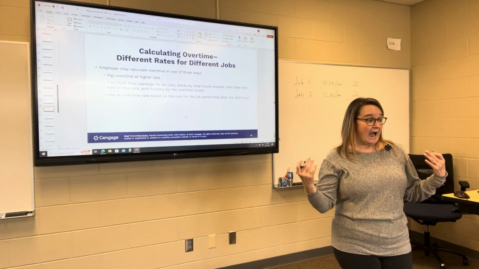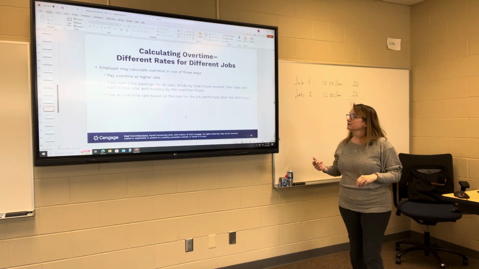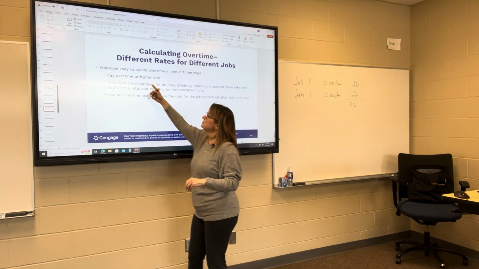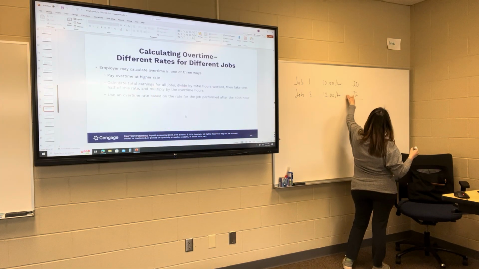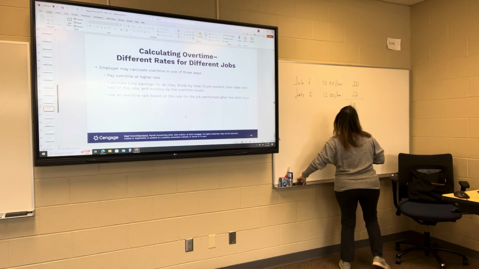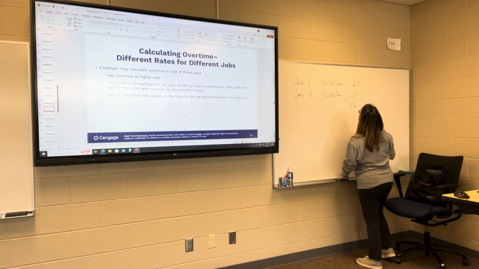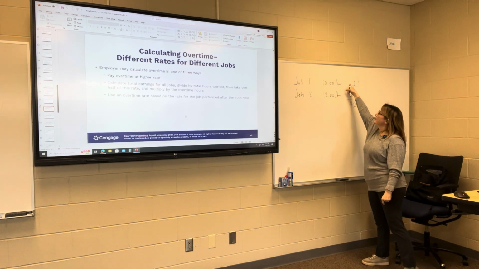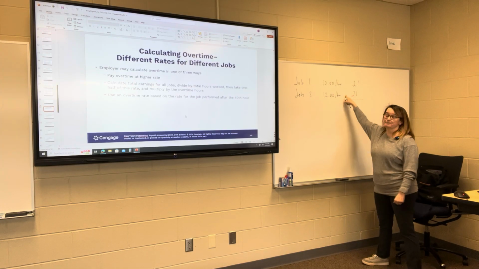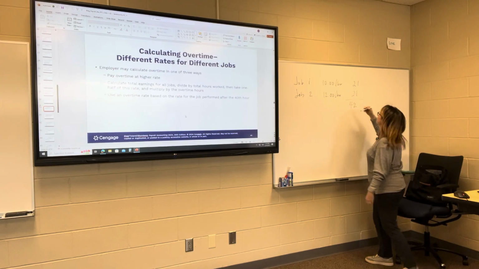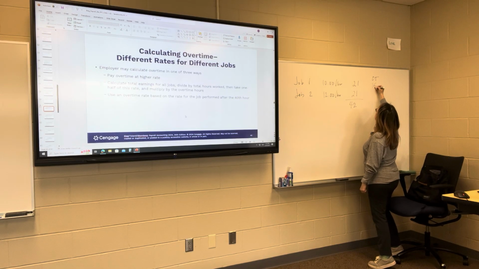What we're talking about here is, how do we determine what the overtime rate is? Which one are we going to pay them at? The first one, we're just going to pay them at the higher rate. So in this case, even though they actually worked, or actually, let's do this, 21 and 21. So even though they worked 1 hour of overtime at the $10 an hour rate, we're actually going to pay them 2 hours of overtime at the $12 rate. So their overtime rate for each of these, $15 an hour.